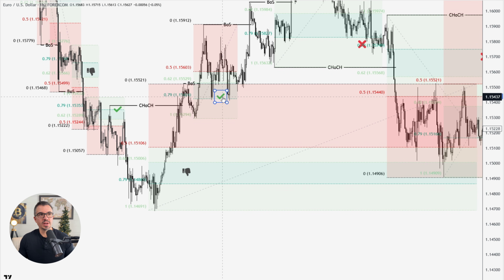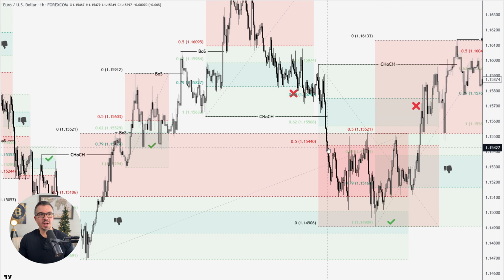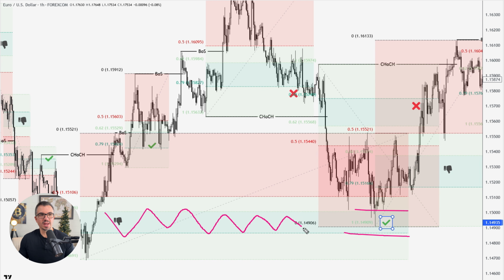Now, what you're going to notice is that way over here, when we got the market moving lower in this change of character, notice where the euro came right here into that previous OTE. So this pocket down here, the market came back to rebalance that, to revisit it. So these are areas that if you don't see the market rebalance, don't forget about it because it could become a target later on. A really powerful tool to help you refine your areas of interest and also stay patient in a trending market. Just make sure that you are with the trend when you use this tool.